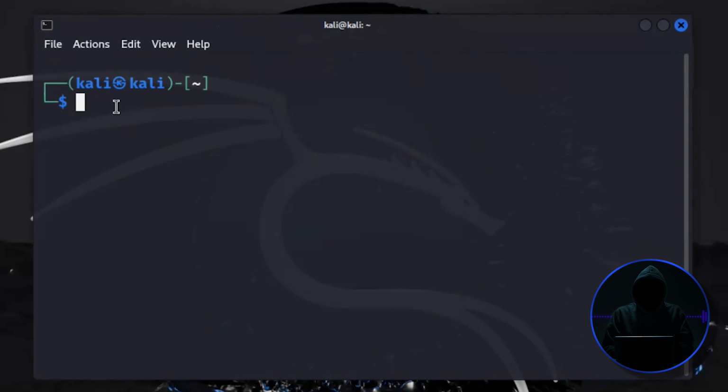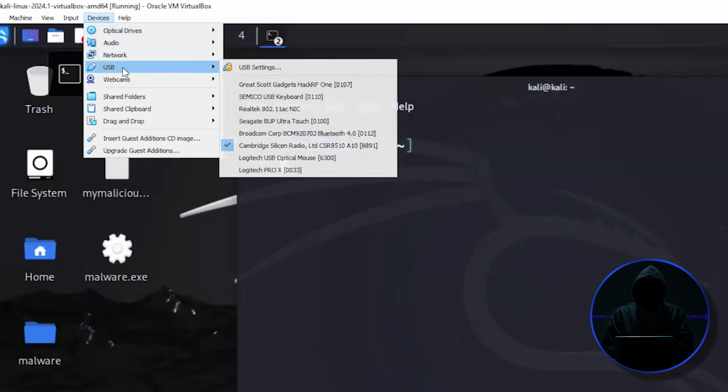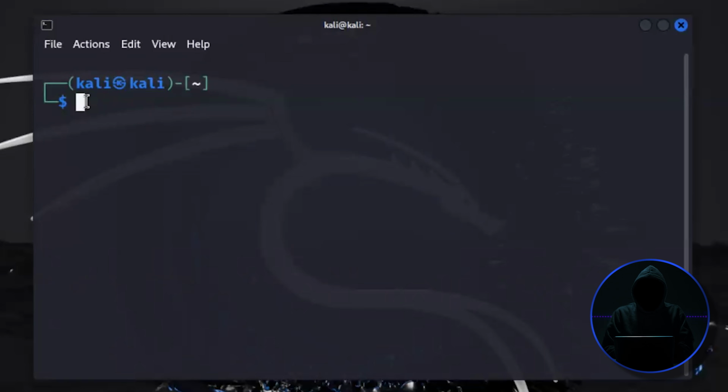So what we're going to be doing here then is, first of all, if you're using it as a virtual machine, you're going to need to attach a Bluetooth adapter. So we're going to go up here and look at what devices we have. And I've got one here, designated by the chipset. There's a Cambridge Silicon Radio chip in it. And this one is compatible with Linux.